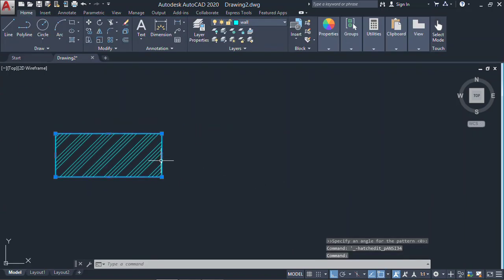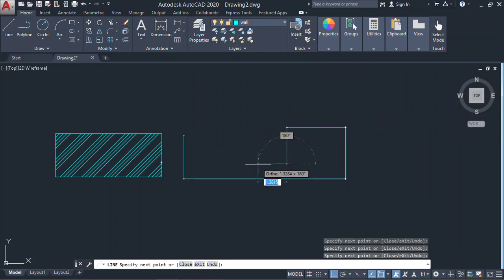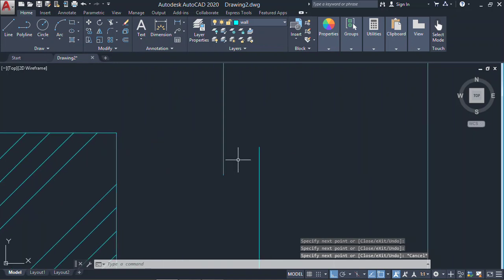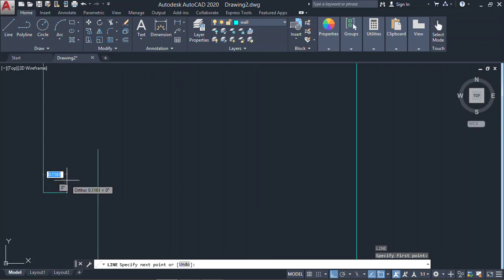Sometimes in your plans you don't have a rectangle. You have an open line, which you can't easily see. This is what happens when you have an open line. Let me make this a little bit harder so you can get the idea. So as you can see, this place is open. Okay, this is too obvious. Let me make it even less obvious for you.